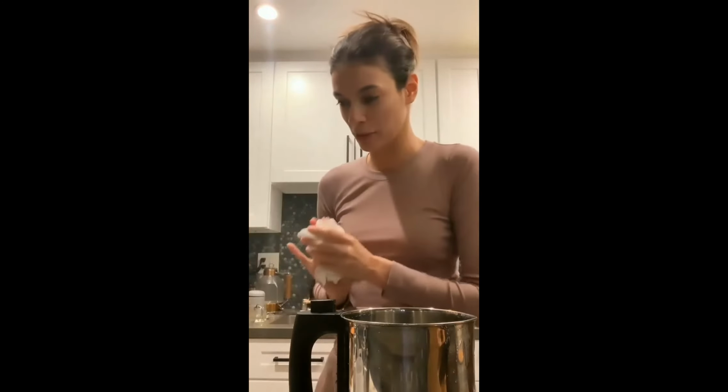And basically, it's a milk maker, and it makes your milk, whatever kind of milk you want, in 2 seconds, and then you can use the pulp to just do whatever you want. This is not an ad. This is just what really excites me.